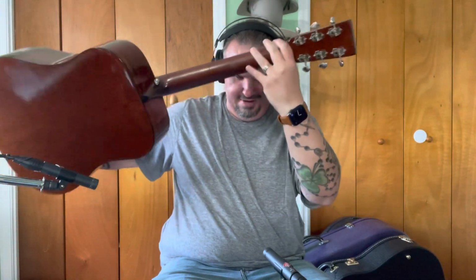Those are obviously not original tuners. These are some sort of Grover replacement for the originals. Those originals are a lot of trouble, man. I mean, Dale told me, he said, I think I'm going to find a set of originals and go with it for somebody that wants them just to have in the case. And that's okay. You know, that's fine.